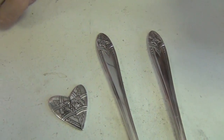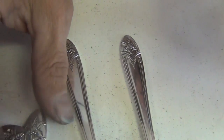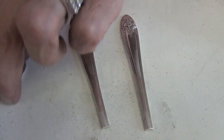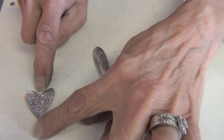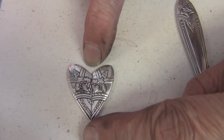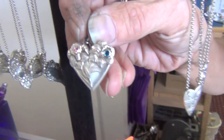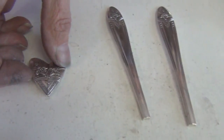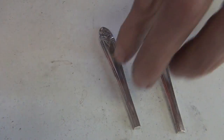These holes were not drilled, but I'm going to show you how I created this style pendant here. So one of the things that you need to learn initially is if you want a long heart, you're going to need to cut at a longer angle than if you want a more stubby or short heart. Okay? So I don't think that there's any really hard, fast rule on exactly how to mark these.